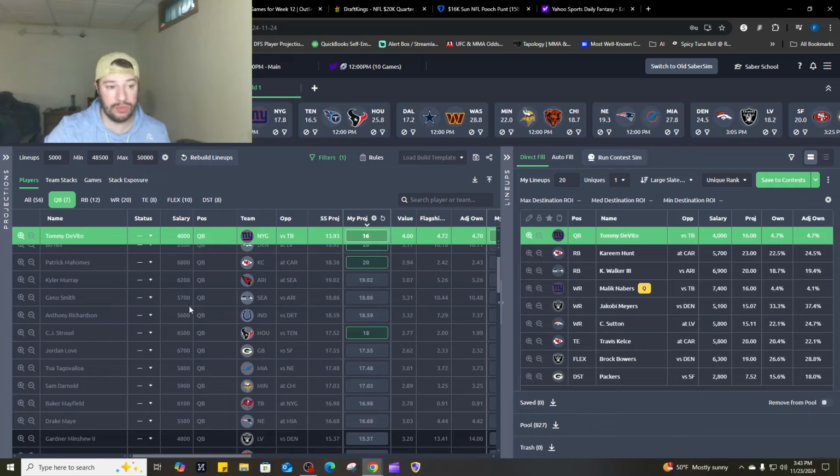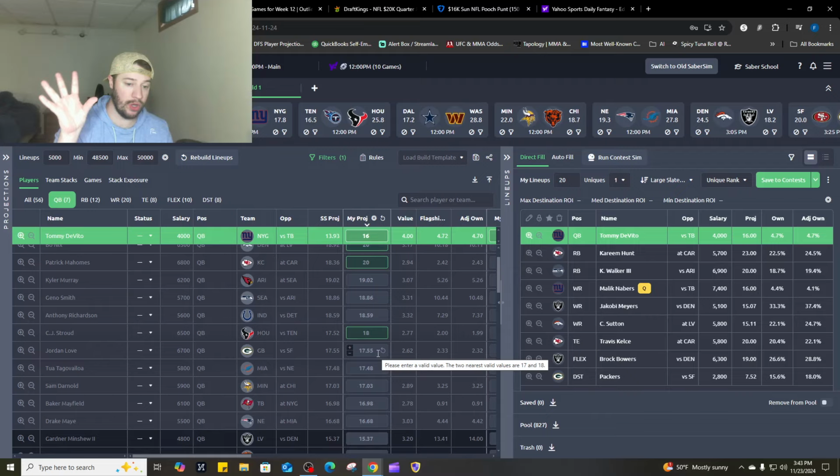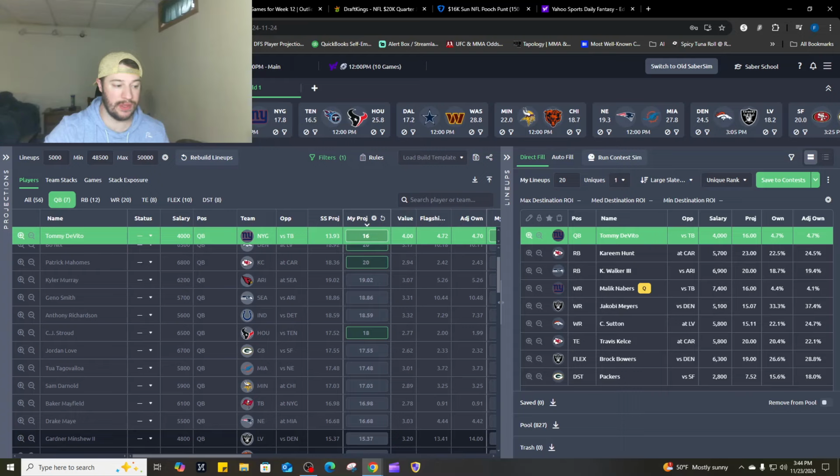We've got some value plays we're going to look at. So you got the value in Brandon Allen. You've got Tommy DeVito. Those are 2. They're going to be highly owned, but if you can make lineups around them, more power to you. So I'm going to pause the video. We're going to do the exact same thing. I'm going to show you a couple of the lineups for FanDuel first.